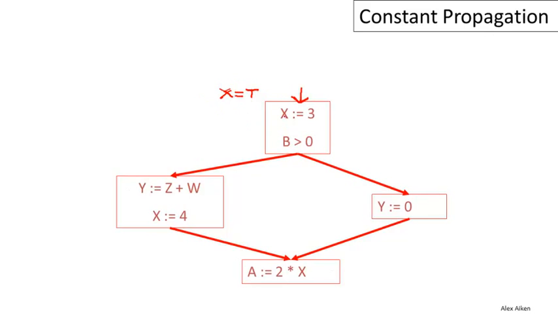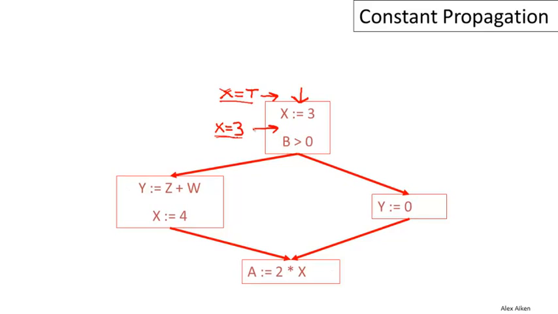Now, after the assignment x equals 3, let me just indicate there what point we're talking about. So after the assignment x is equal to 3, definitely we'll know that x is the constant 3. Now there's something here that's worth pointing out, which is that our program points, the points that we're attaching this knowledge to, or these facts to, are in between the statements.